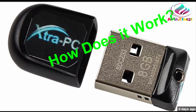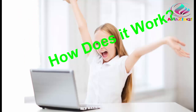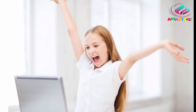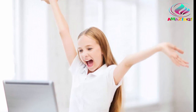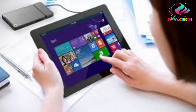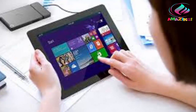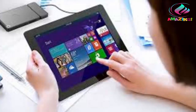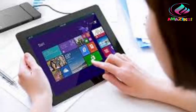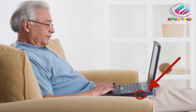How does it work? Super easy. In fact, it's so easy that it's like snapping your fingers and watching your old computer magically turn into the new, super fast computer you want it to be. All you have to do is plug Extra PC into a USB port while your computer is turned off, turn your computer on, select boot from USB, and bingo, you're good to go. In less than 15 minutes you'll be shocked at the difference in the performance of your computer.